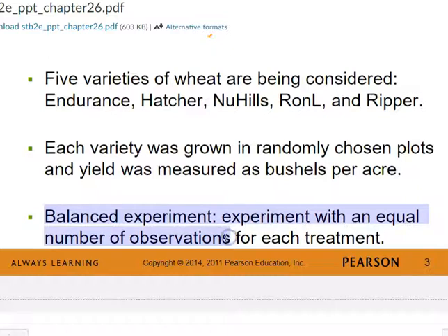Of course, normally for each group we don't have an equal number of observations, but we designed this experiment in a way that we have an equal number of samples in each group of wheat, right? And since we have this experiment with an equal number of observations, what do we call it? Balanced experiment. So what is a balanced experiment? An experiment where each group has an equal number of observations.